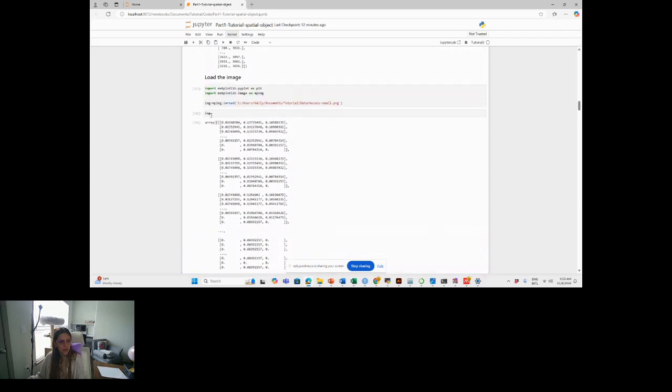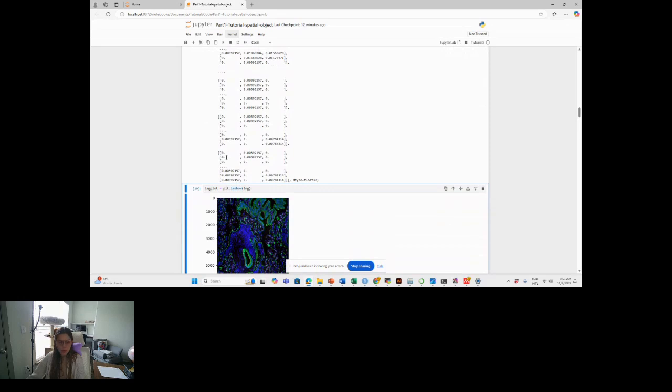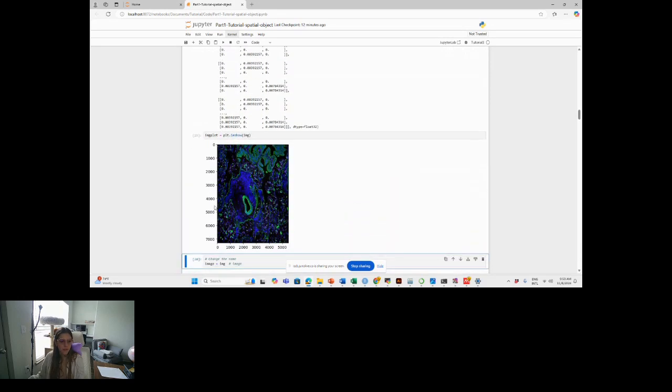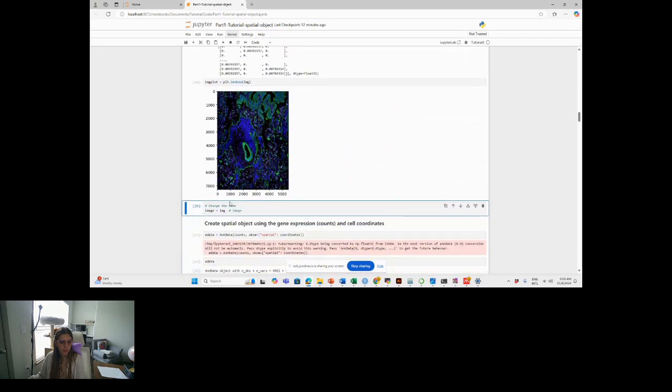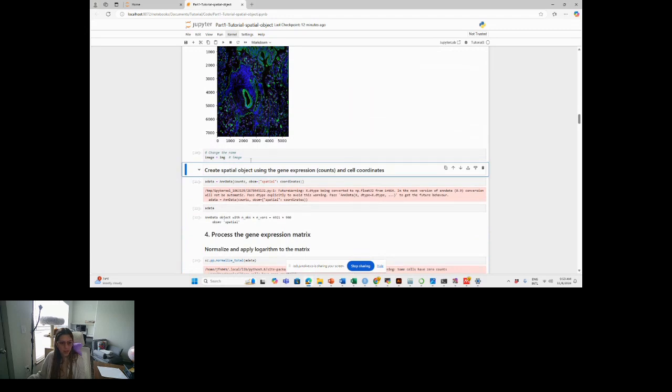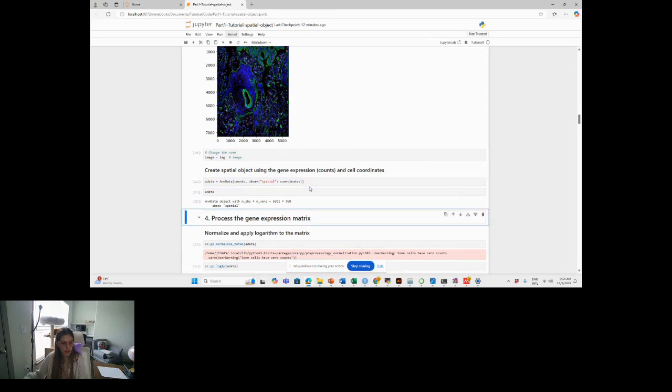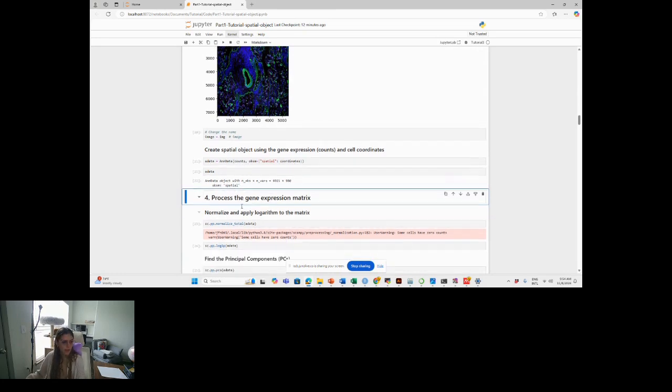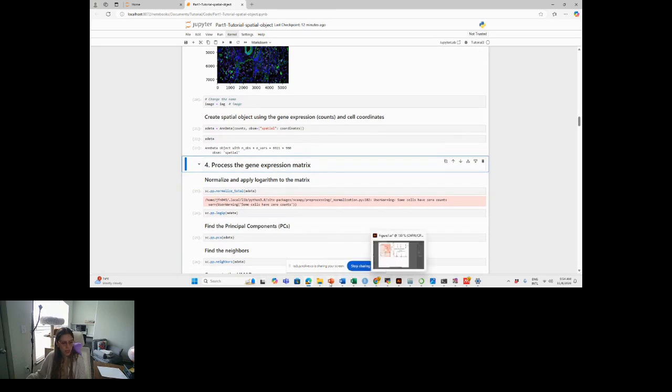Okay, so we load the image. First we see it gets loaded as an array, but we can also visualize it. And you see now we already have the image there. Here we just change the name of the image because we're going to use it further. And now we're going to create the object that we're going to be using. So we're going to add the spatial coordinates first because we want to be able to identify specifically where each of the cells is located. So we're going to do that. You will see now the object has this number of cells, this number of genes, and the spatial information, which is those coordinates that we just added. Then let's go to the slides.